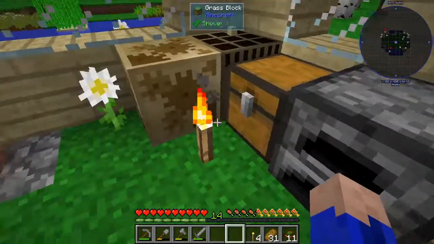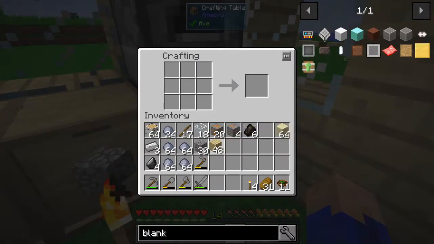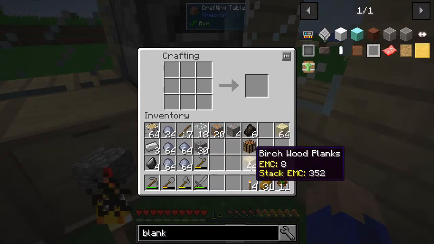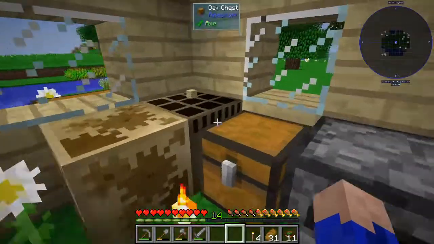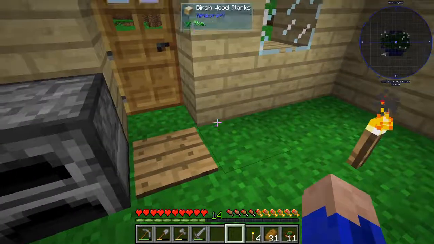But while we're waiting for that, we could be working on getting ourselves a crafting table. We can't make a chest right now because that thing is occupying that spot, but then it'll need a log and it'll need a plank. So there we go. We'll have all those. We just need the chest to finish it out with. And this will take a minute because I've got to shift click it to get it to do more than one at a time.